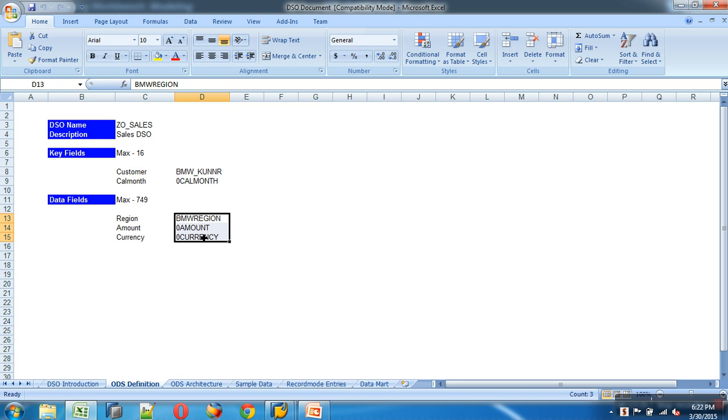Now before that, the key field concept is very important. Most of the people get confused here. We should understand a word called granularity. At what granularity do you want to store your data? For example, in this case I've got customer and month as my primary key. Let's say my customer C1 performed some transaction in the month of January. I load it. Now again customer C1 has performed a transaction in the month of Feb. Again I load it in. Will it add as a new record or will it go into override? Customer number is same. Will it go into override or add up?